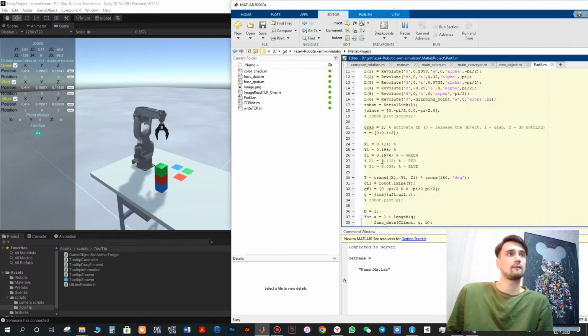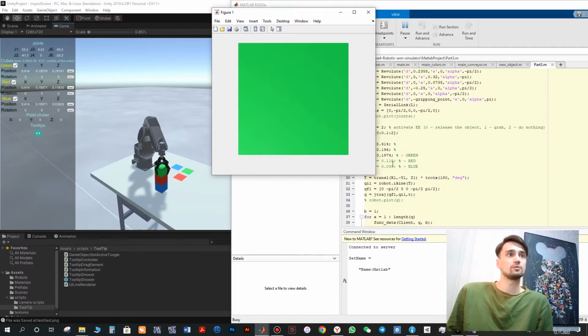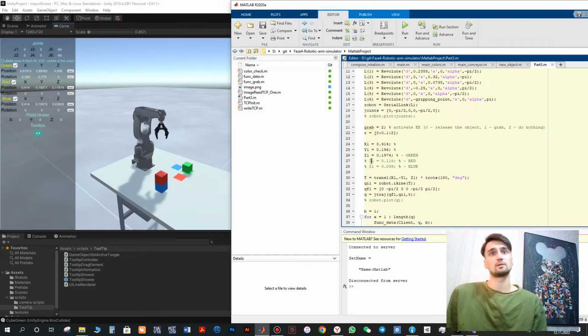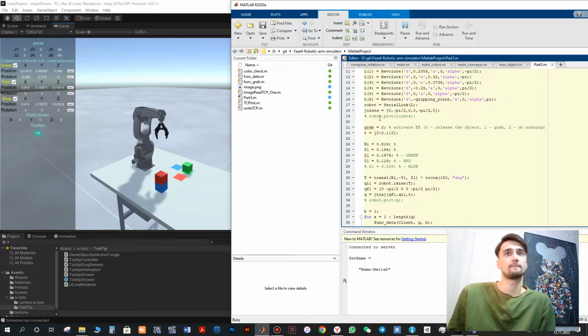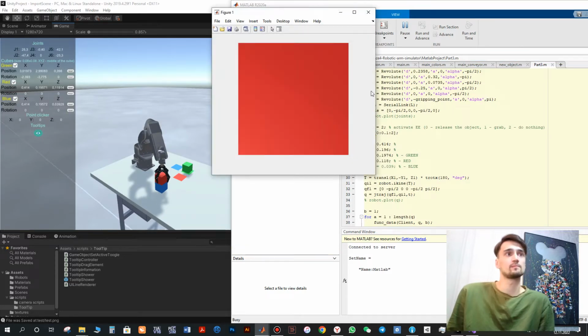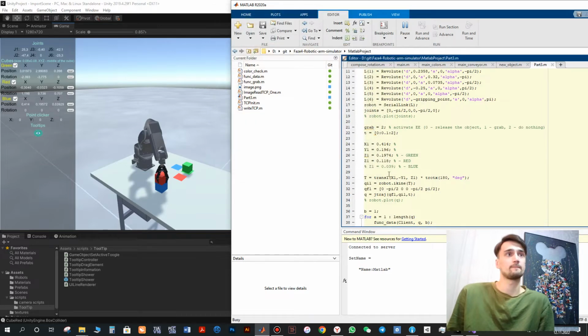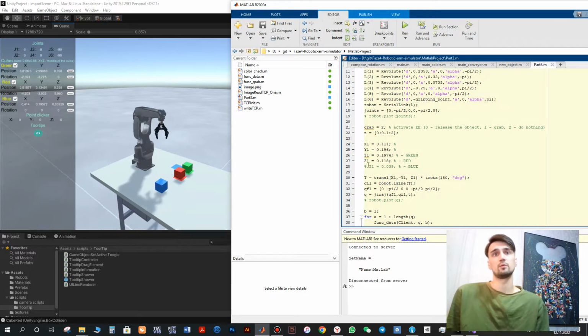Start, move to the green one, detect color. Next, the red one. And the blue one.